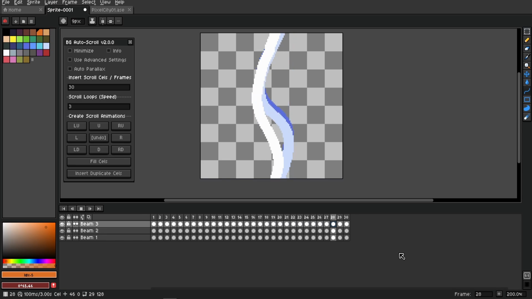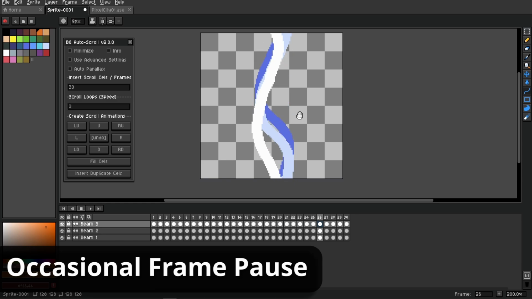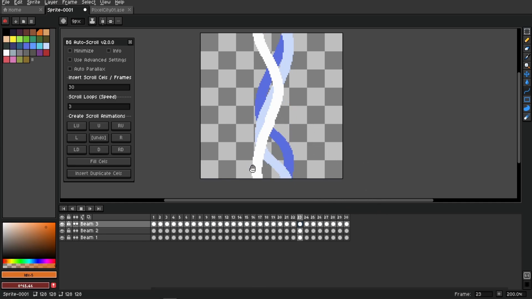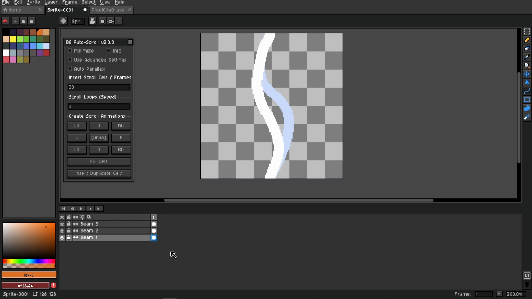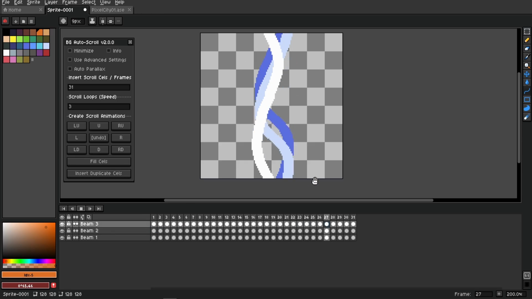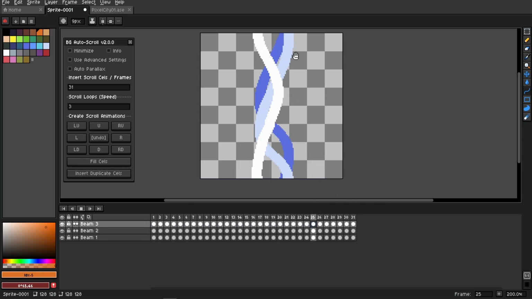Now, you will notice for a very slight, I think it's like a 1 frame, it looks like it kind of pauses. Yeah, right there. So you see right at the end, it looks like it kind of pauses. And what I've found out is there's some math involved. Not that we need to worry about it, but if this does happen to you, just try adding 1 frame to your scroll speed or your insert cell. And I found that this actually works out okay. So now it looks like it is actually nice and smooth and nice and looping.